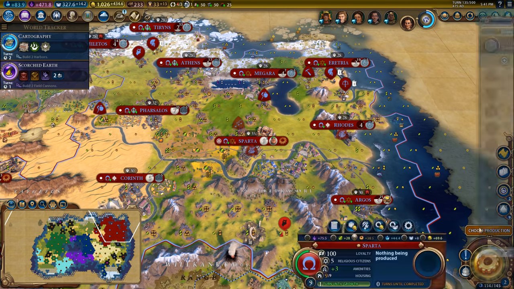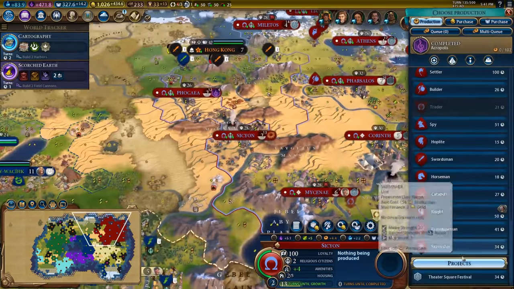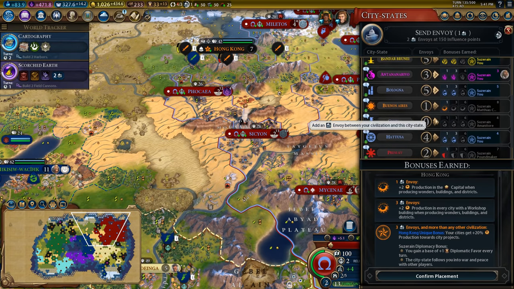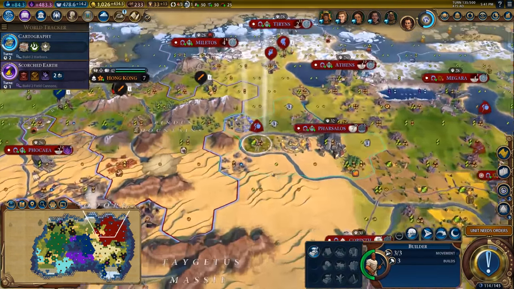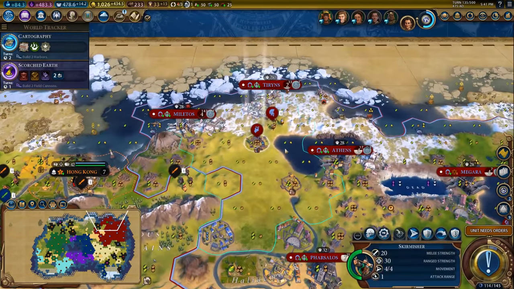Teleport you over to Rhodes to plug in there. More Theater Square festivals. And more Theater Square festivals. A single envoy here. We will just hold on to it for now. Guess we can harvest that if we want. There's copper over there we could harvest, I guess.